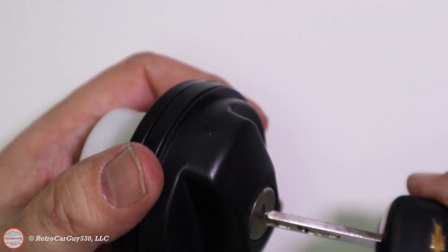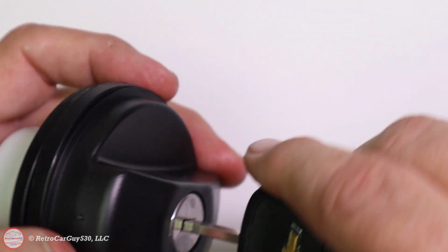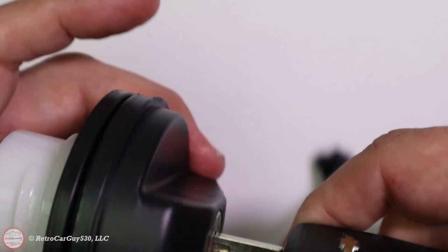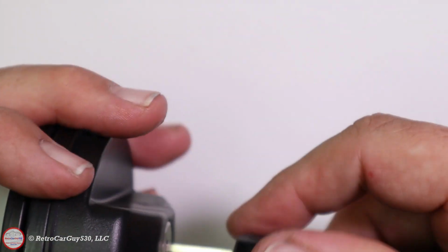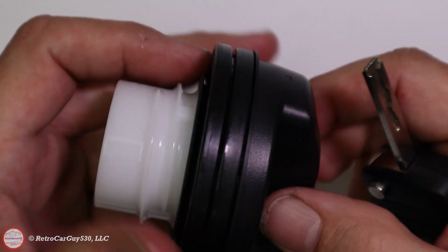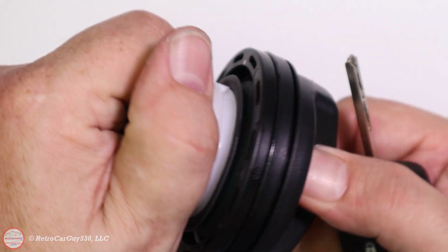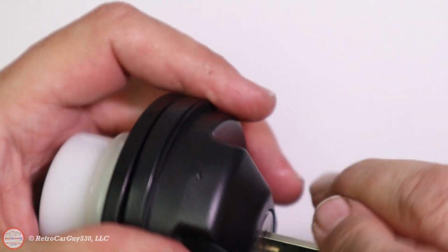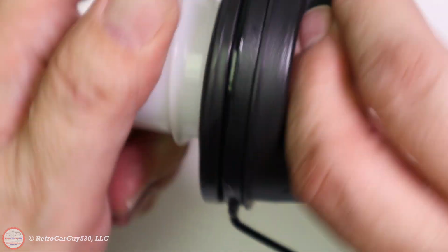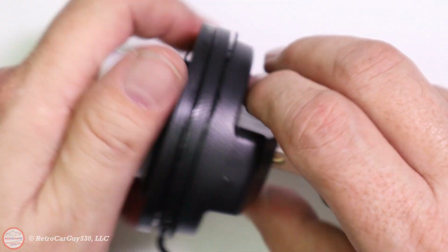And now, if I put my key in, I can rotate this. And that should then engage the gas cap or disengage the gas cap, where it can only be tightened. And now if we rotate it with the key, we can undo the gas cap. So that's working like it should.